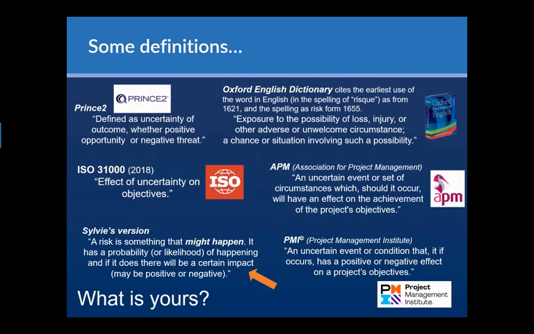There's a bunch of different, so ISO has got a standard around this. There's a bunch of different standards out there that all have different definitions, different depth of definitions. It's always important to figure out and be able to explain it to your stakeholders. A lot of the time you're going to be working with people and you need to get them to understand what are we looking at? What are we going to be doing? And it often starts with the definition.